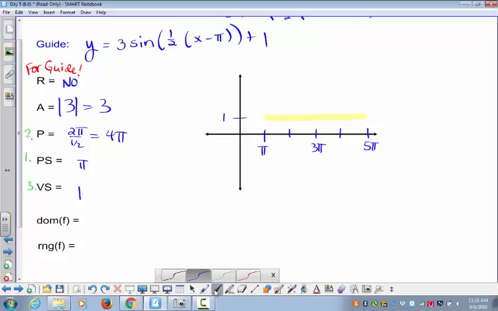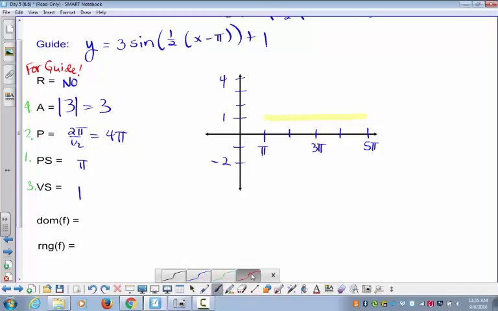Amplitude. So we have to go up 3 and down 3 from there. -1, -2, -3. And 1, 2, 3. So that brings us up to 4. We don't need that one. Oh, wait, the amplitude, why did I go to -3? Where do we need to go down to? Just -2. We can go down as far as we want, but we only need to go to -2. Let's get that extra one off there.